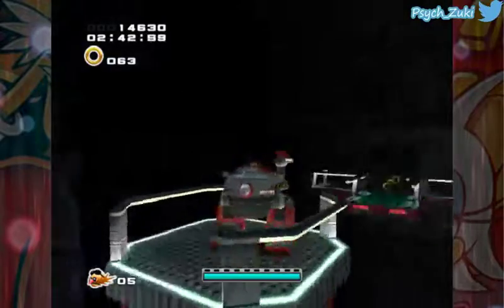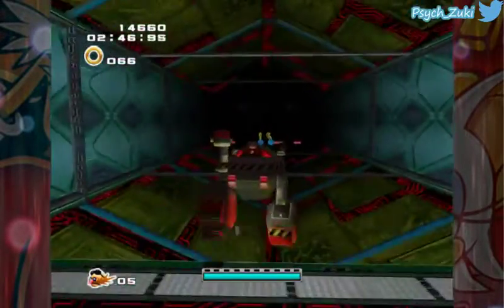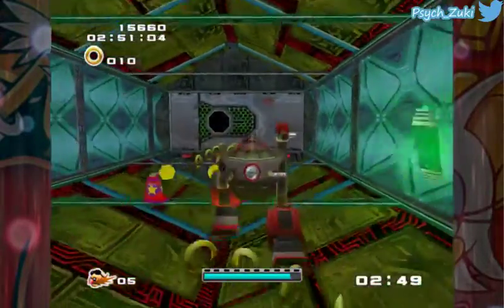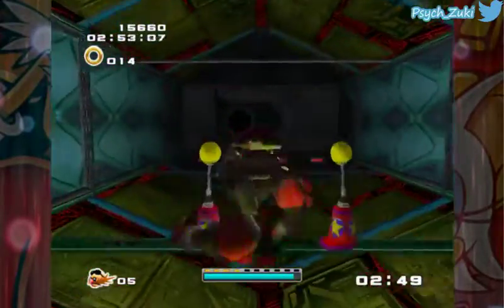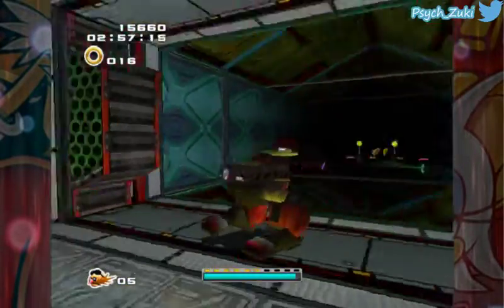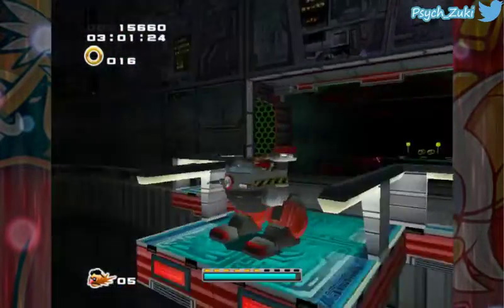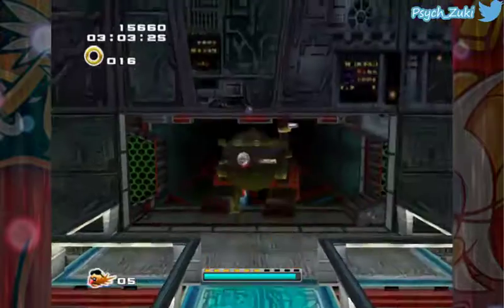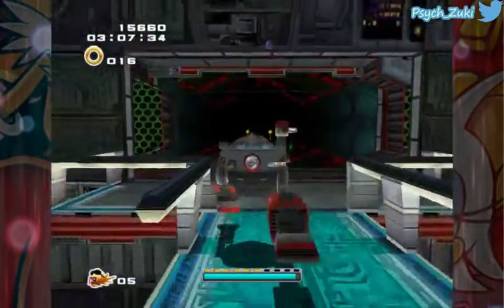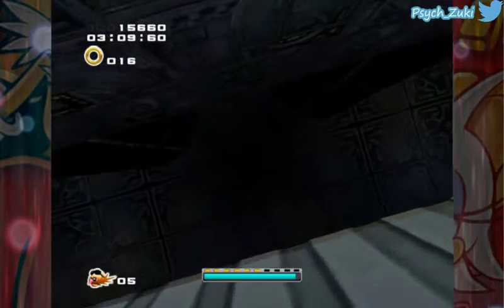There's a Chao box back there. I've not been to the Chao garden yet. We should. Well, I guess I could go to the Chao garden. Damn it, the camera. I don't think I can make that jump. Let me try. Oh, damn it, I missed. I forgot to hit the button.